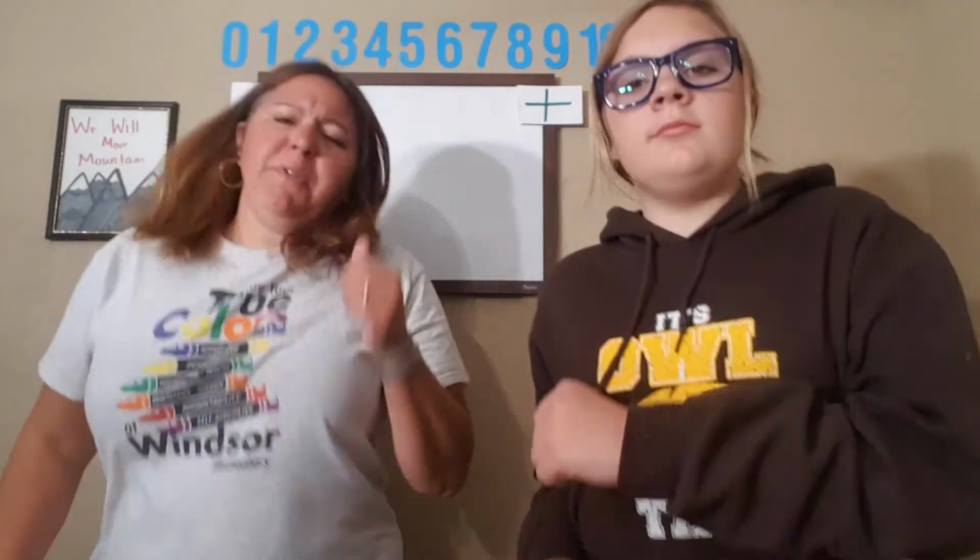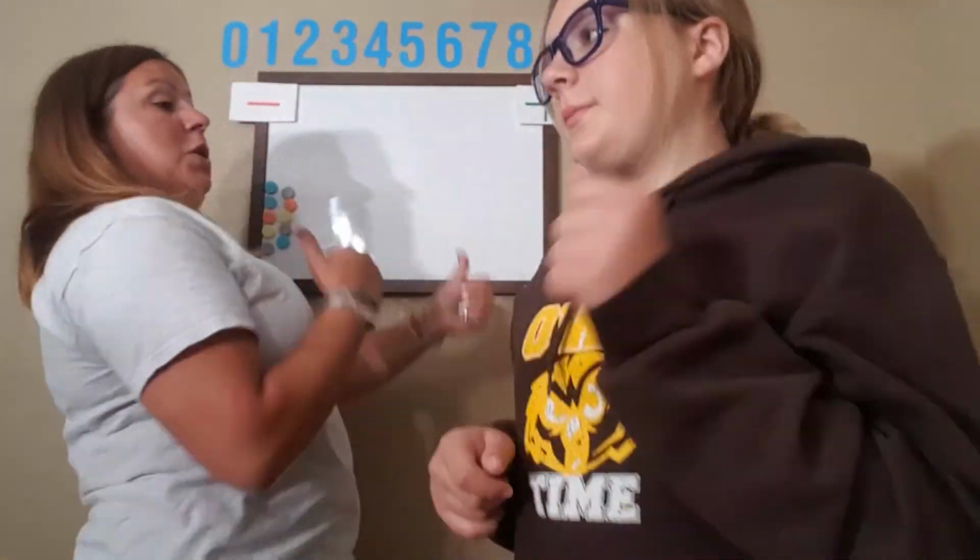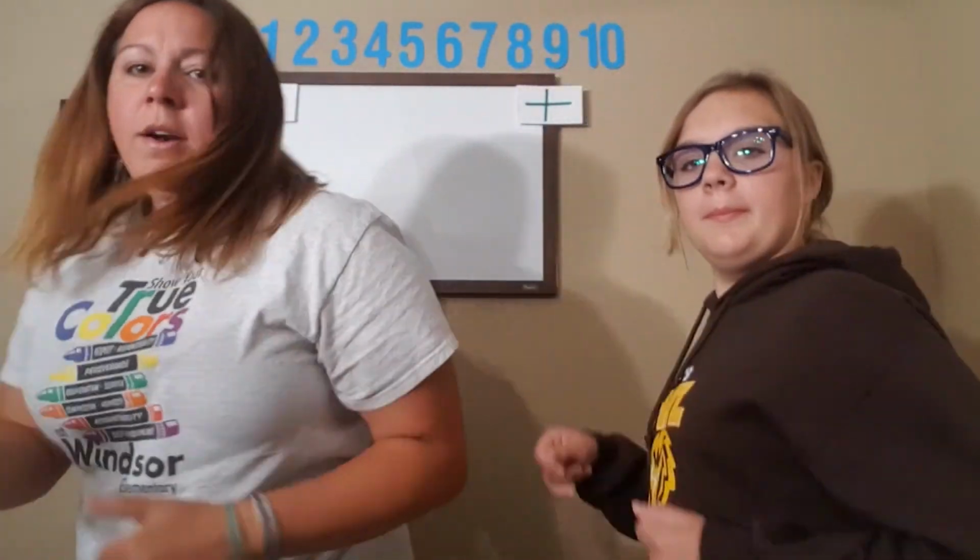Exactly. If you're in blue zone, you can do some running. A lot of times when we're in blue zone, we're either tired or we're feeling sad. So if you're feeling tired, get your run on. Ready? Emma's feeling blue. She's getting some run on. Run backwards. Run it forwards. Run it to the camera. Run it away from our friends.